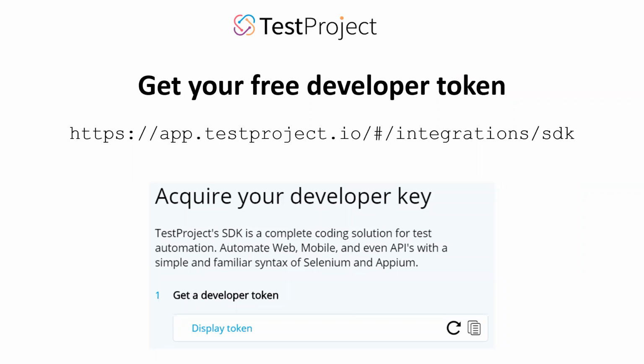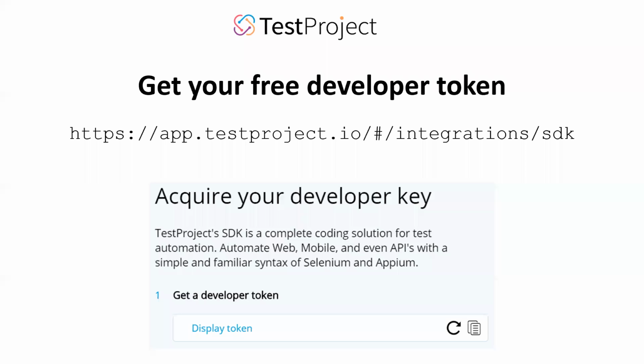This developer token is used to uniquely identify your user and authenticate your SDK with the agent that's running on your local machine. That token is also going to be used to uniquely identify your agent with the right projects on the TestProject platform.